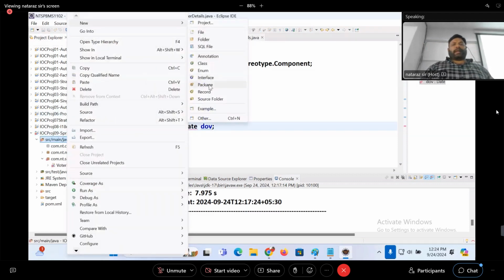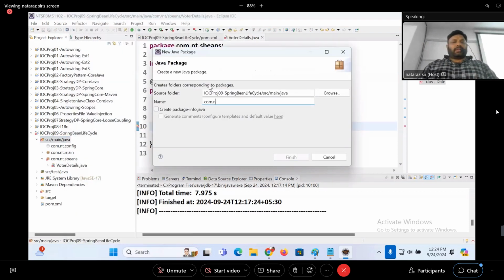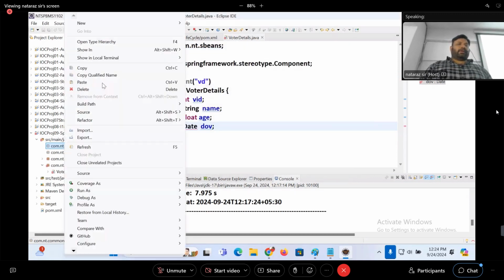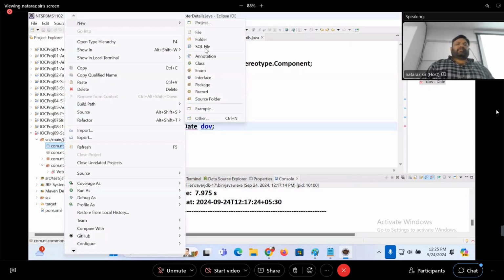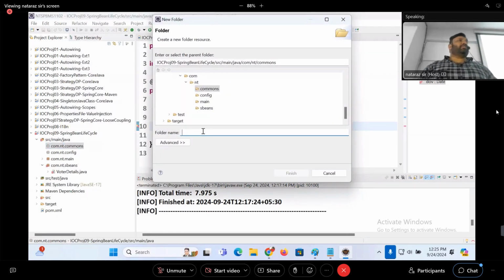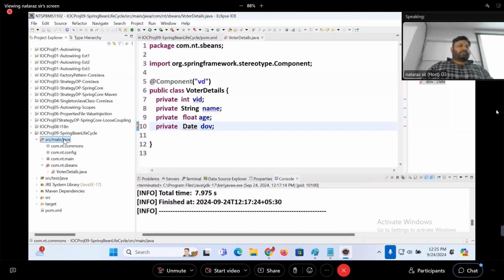I'm taking another package here: com.nt.commons. What is the file we should use, guys? Any name I can give. We are in the wrong folder? It can be a package, no problem.